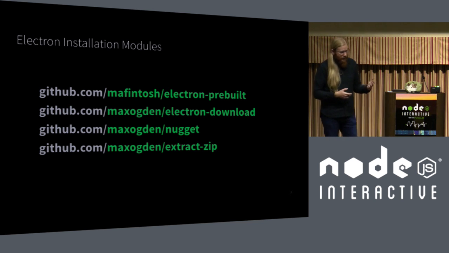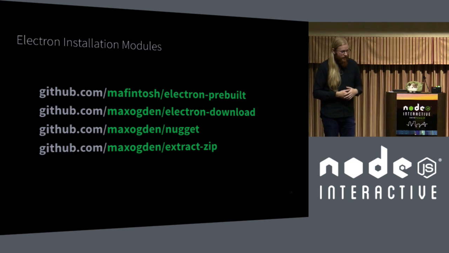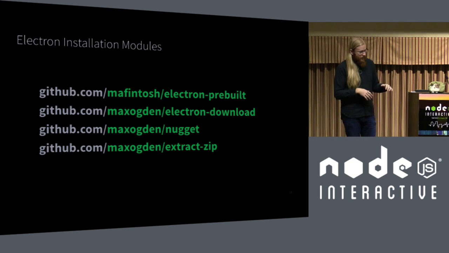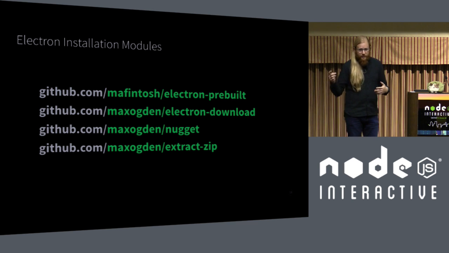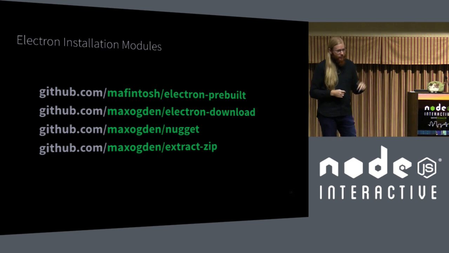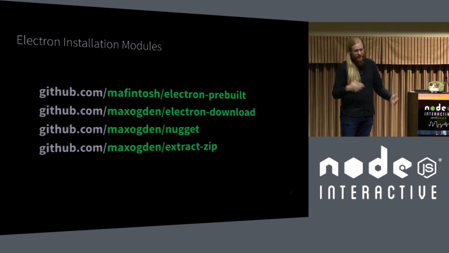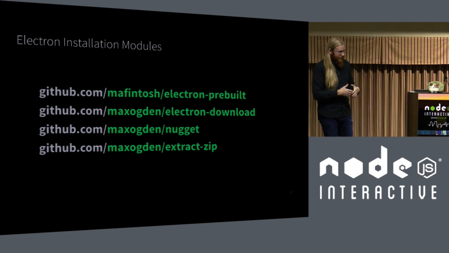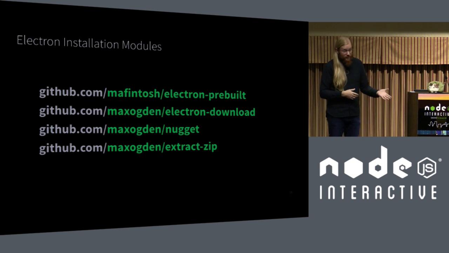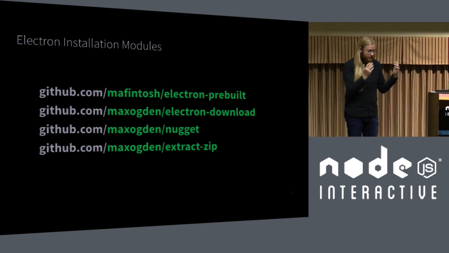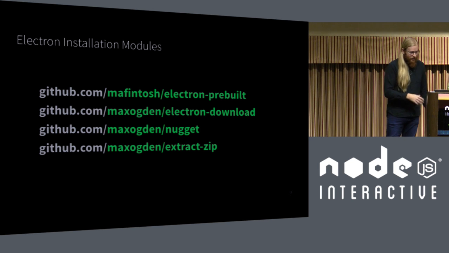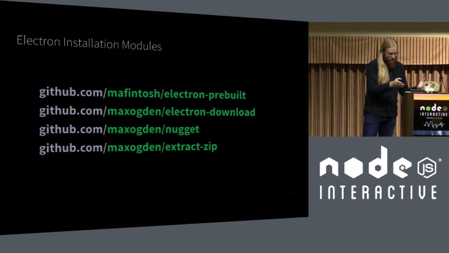These are some of the modules that we had to write to build the installer. When you install Electron, you're using all of these. The prebuilt module just goes to GitHub releases and gets the latest version of Electron. The download module, we split out because it has to actually do the HTTP request. We split the Nugget module out of that, which is basically wget written in pure JavaScript, so that we could download the zip file. Then we had to extract the zip file, so we wrote an extract-zip module in JavaScript because none of that stuff existed. When you do modular development, you find that modules are missing and you end up writing modules. Now all of these are maintained, used-in-production modules that we wrote just to install Electron. Sometimes you end up solving fundamental problems, but that's the fun part of open source for me.